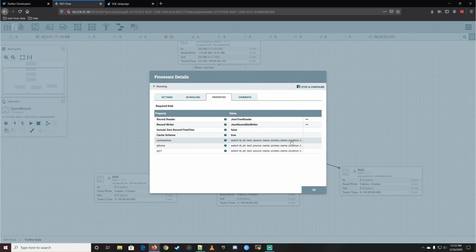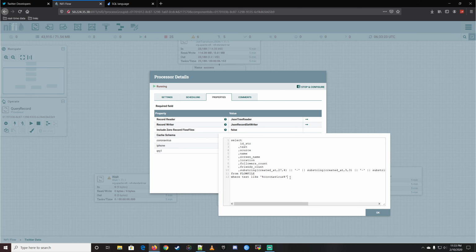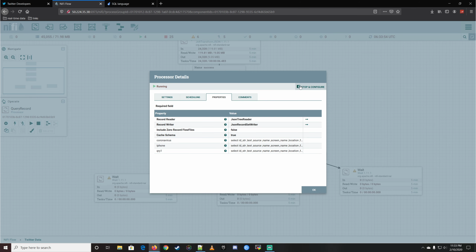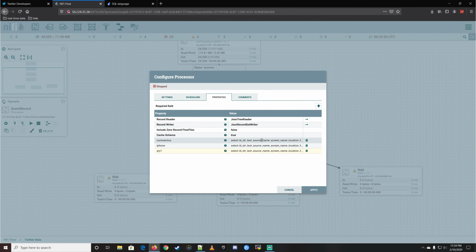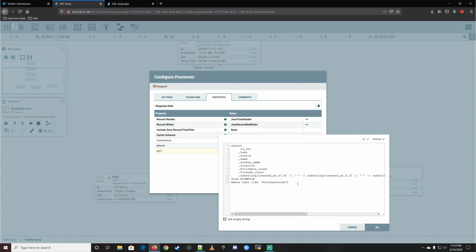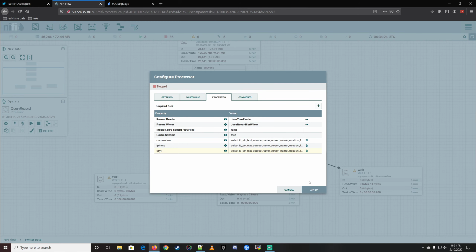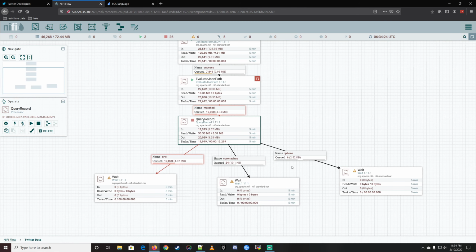Matter of fact, we can do this too. Let's go back to the coronavirus one. Oh, it's not stopped, is it? Stop. Nice. And then we'll go back to, get out of there. I can't see. Okay, back to this one again. And source, lower source, like Android. Now this is being very specific, right? So this one will only give us iPhone tweets. This one will only give us Android tweets.